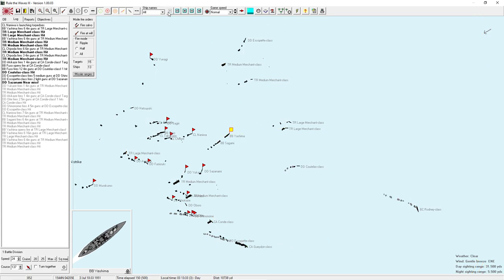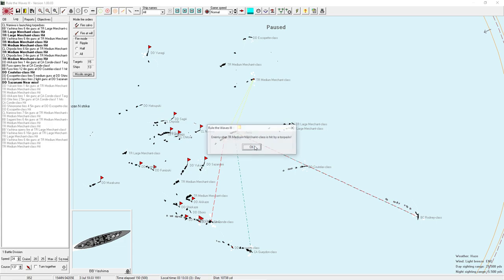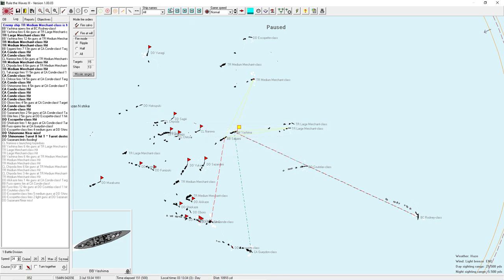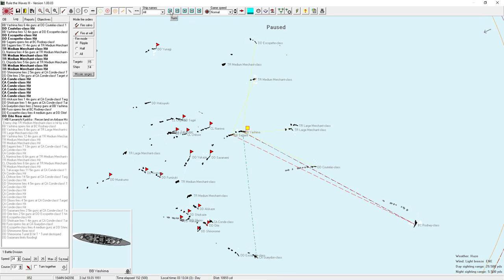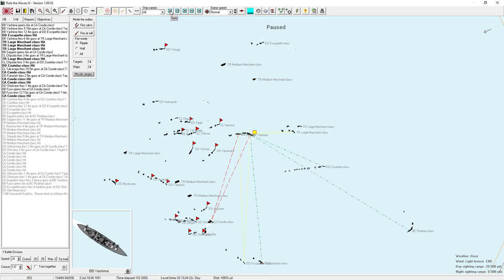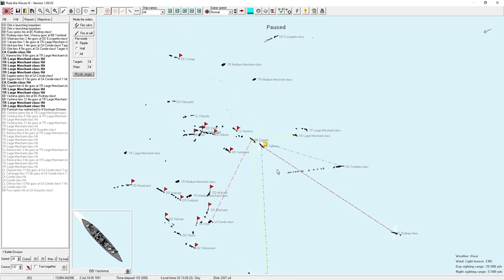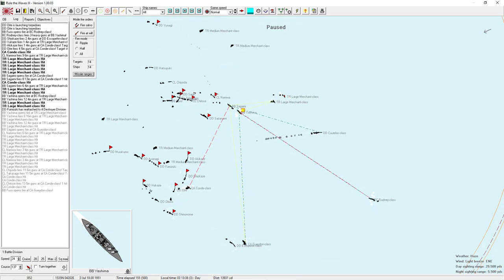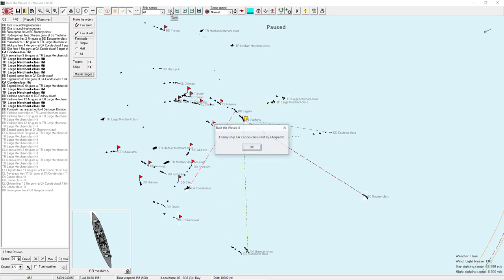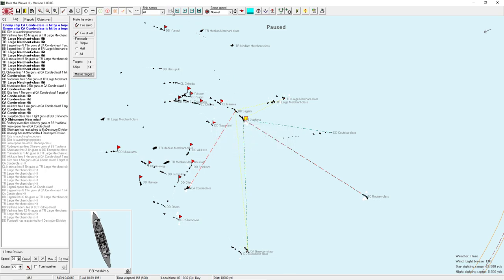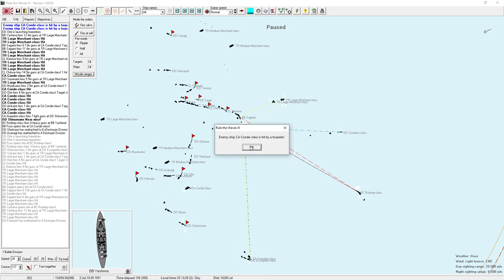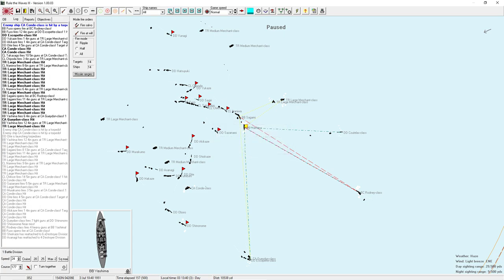Right, let's continue to zigzag. Let's try to get the Rodney. And every time I get that pop-up, I'm afraid that it's a torpedo hit on us. But so far, we seem to be pretty lucky. Ooh, and the Rodney is coming towards us. That is an interesting development. Let's try to sail straight to the south here to get a good salvo on her. Man, I'm so paranoid with all of this stuff.